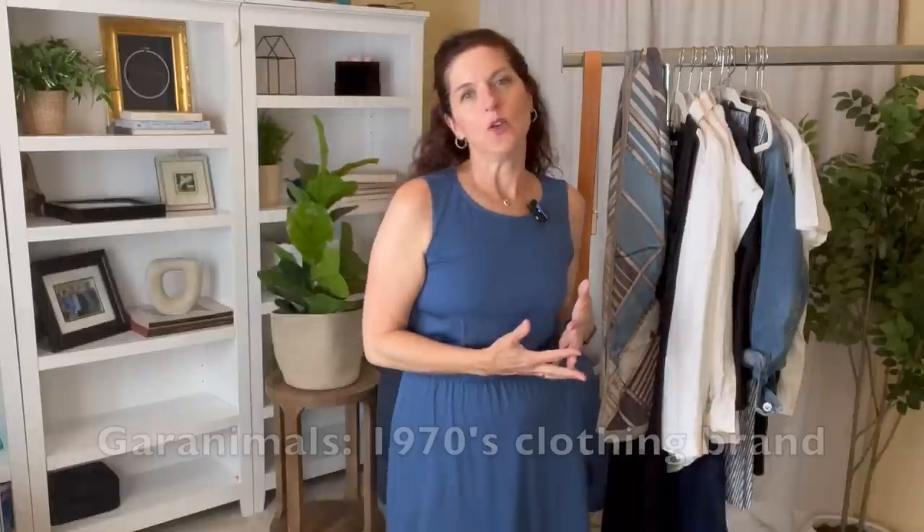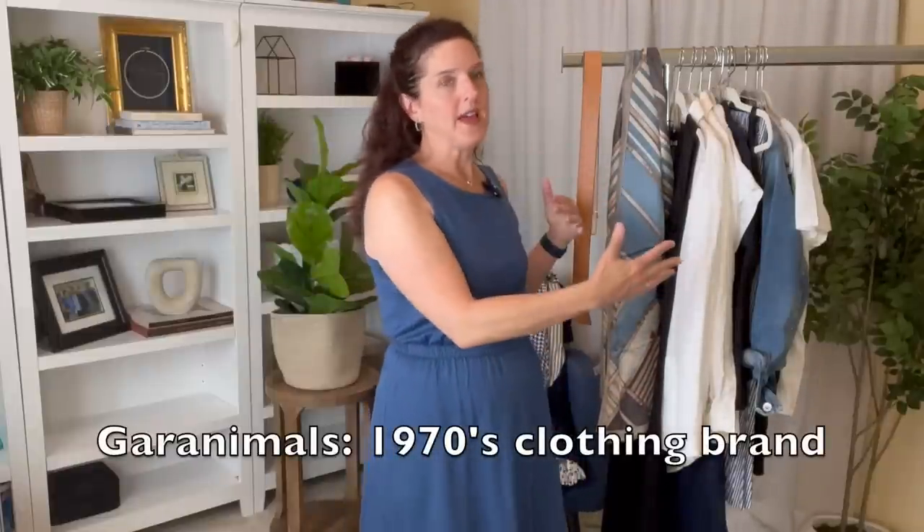I do have access to laundry, but nonetheless, for an eight-night trip, that's going to take some thinking. So I picked up a few pieces that will work really, really well together. You guys know how I feel about doing a Granimals-style wardrobe so that everything goes with everything else.